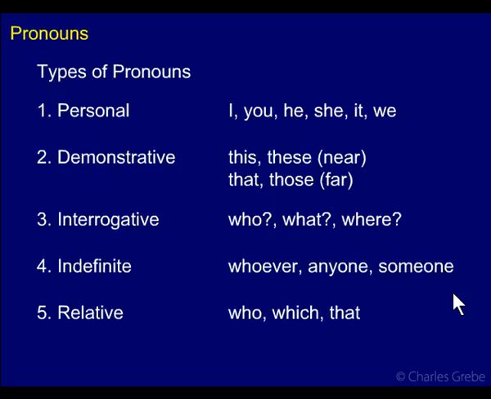And relative pronouns, like who, which, or that. A relative pronoun makes a link to a previous or a succeeding part of a sentence. So they often introduce a relative phrase. The man who lived in the house ate breakfast. So the who lived in the house is telling you something about the subject, the man. So it's linking to that. Now, what we're going to deal with in this chapter are personal pronouns and demonstratives. And then these ones will come later.